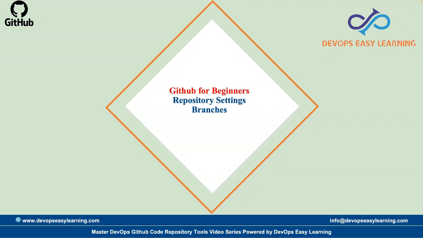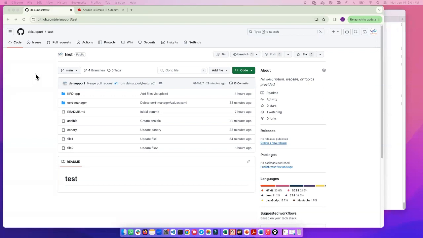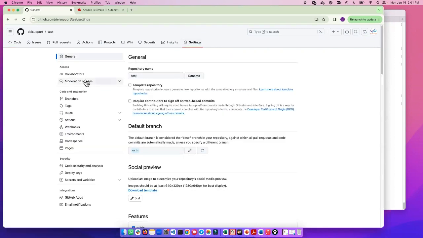Today we are going to talk about repository setting, especially on branches. So let's go on GitHub console and see how to manage branches under the repository setting, see what we can do with branches setting. When we talk about repository setting, we are also talking about this icon here. So we can go here and click on repository setting. And then what we are going to do is focus more on branches.